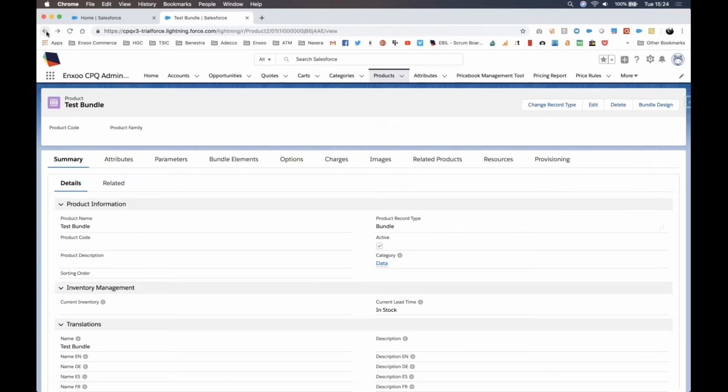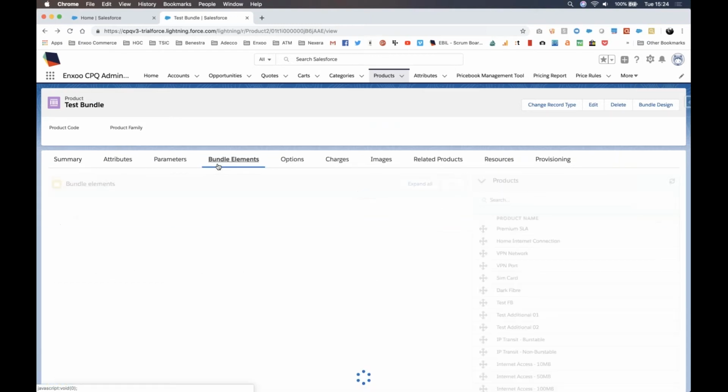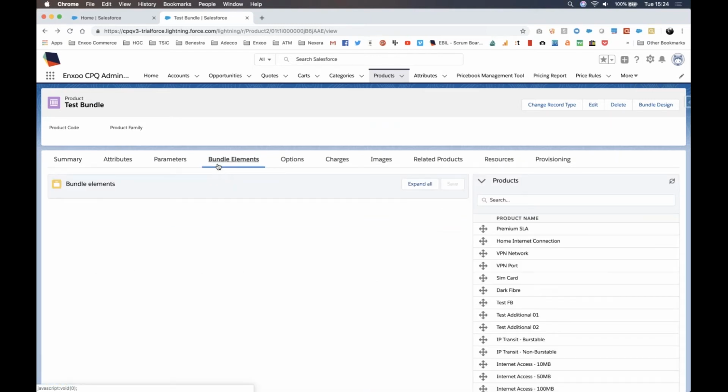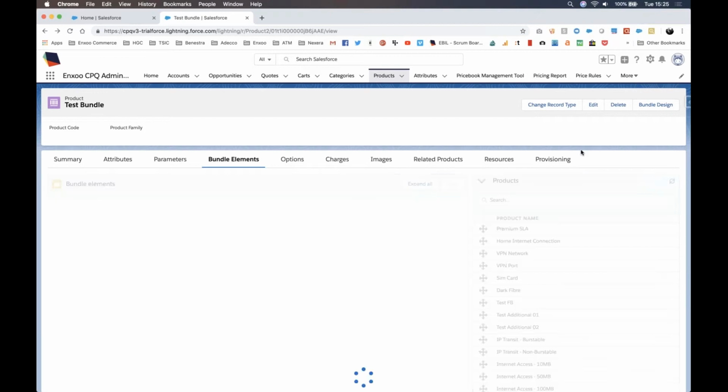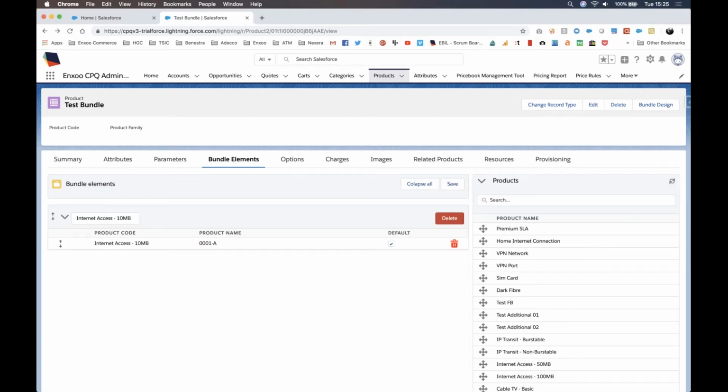Right now, you can do it directly from the product record page. So there is a dedicated tab that is called bundle elements exposed on the product with the bundle record type. And you can create bundle elements just by dragging products into bundle elements like this.